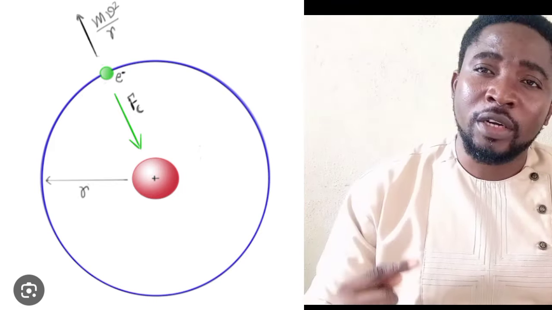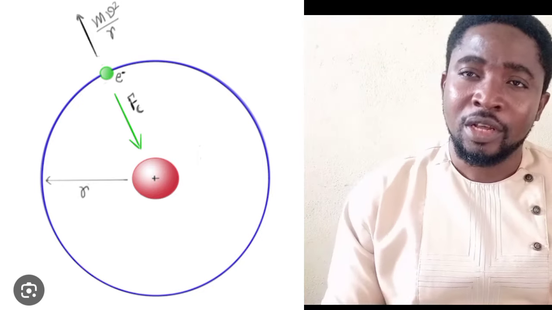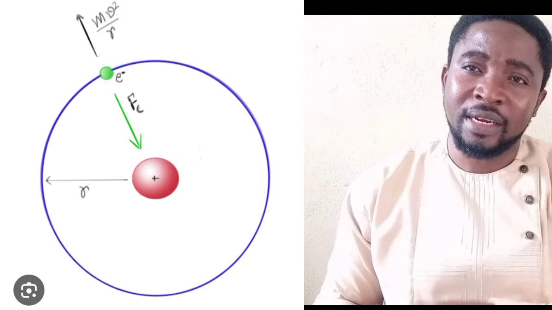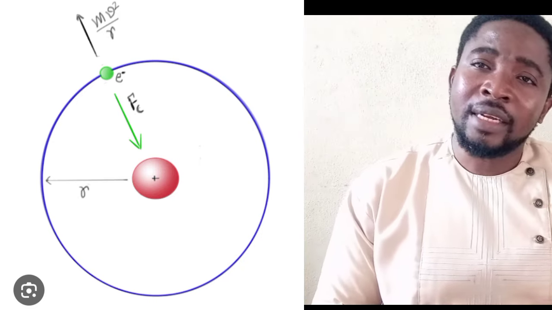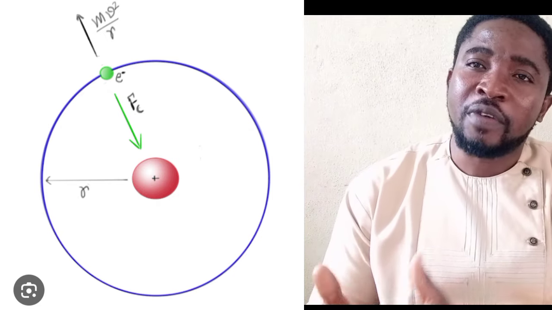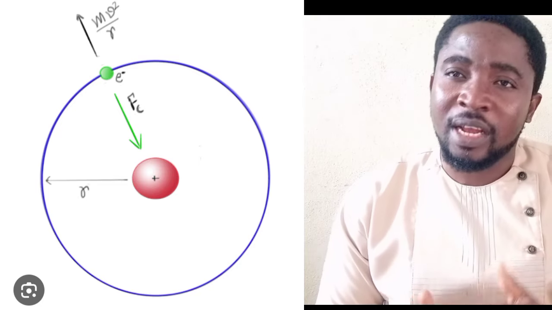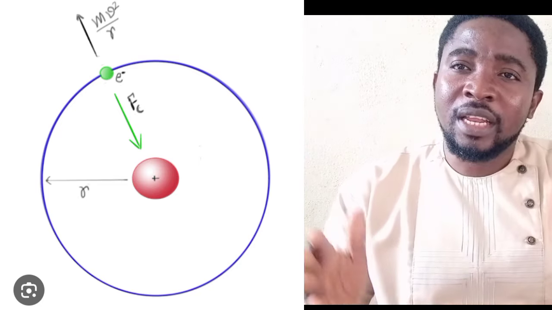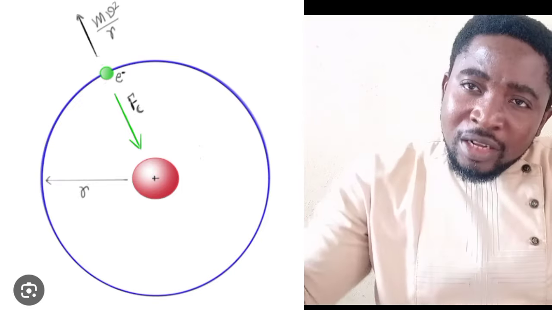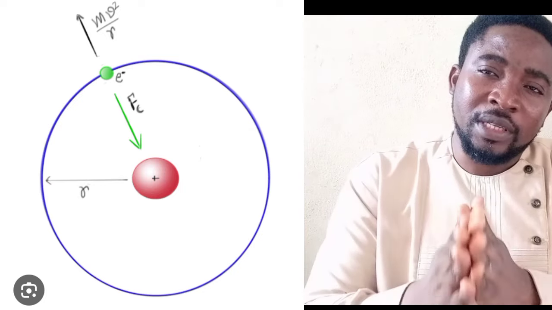Now remember, there is what we call the Coulomb force of attraction that exists between two unlike charges. So since the nucleus is positively charged due to protons, and the electrons that orbit around it are negatively charged, then there must be a Coulomb force of attraction which tends to pull the electron from the orbit towards the nuclear center. But it is seen that the electrons do not move towards the nuclear center. It is always kept in orbit. So what system of force keeps the electron in orbit?